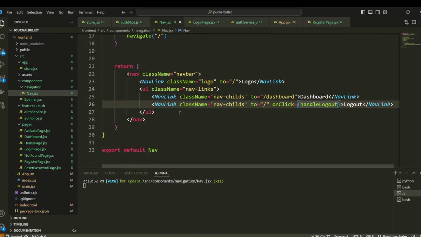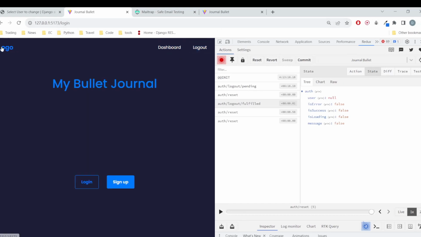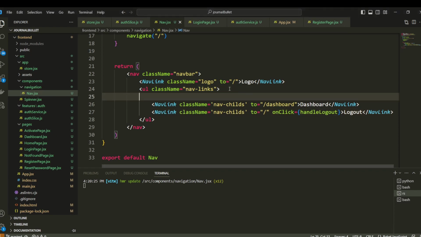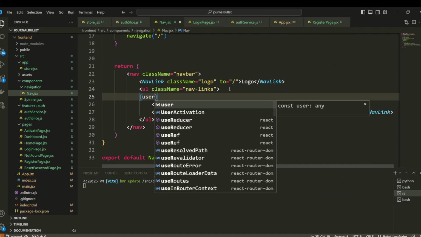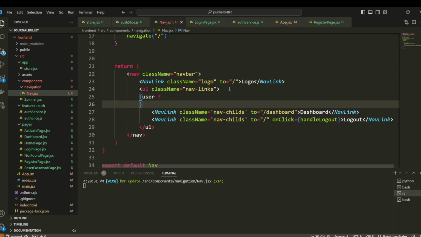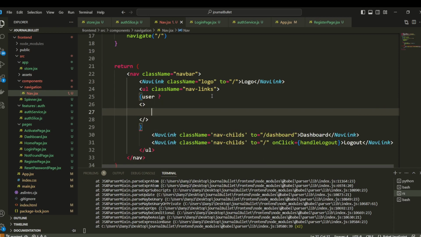Okay, so let's just do one last thing. It is to render the logout dynamically, because if we are not logged in, we don't need the logout. We don't even need the dashboard. That one is the most important. So for this, we want, if there is a user, we want that to be, let's put here an empty fragment.